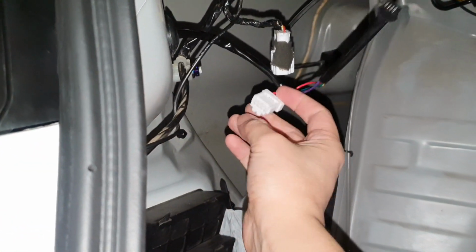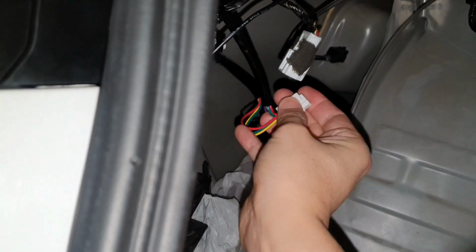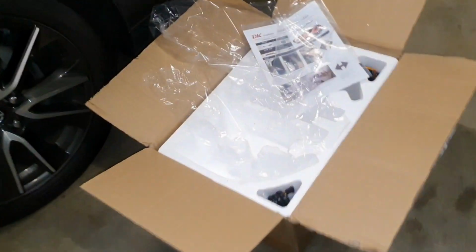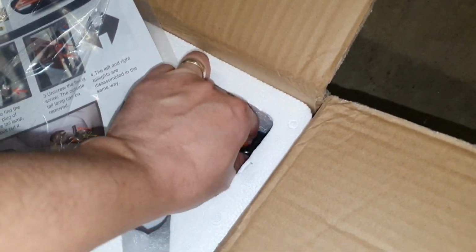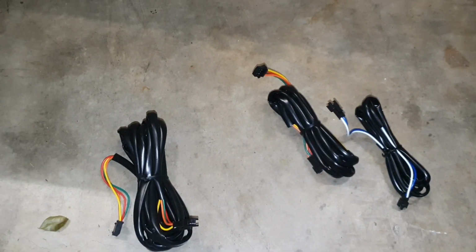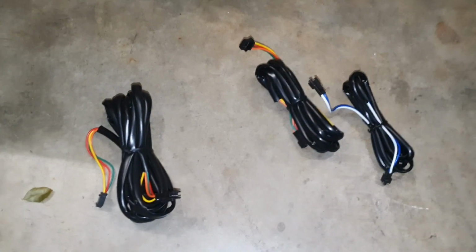So I'm simply just going to plug this into the OEM plug. A little bit hard to do with one hand. Just like that, it's nice and secure. In the box, we've got 1, and we've got 2 harnesses here. So now I'm going to connect these up and show you the way it's supposed to go.